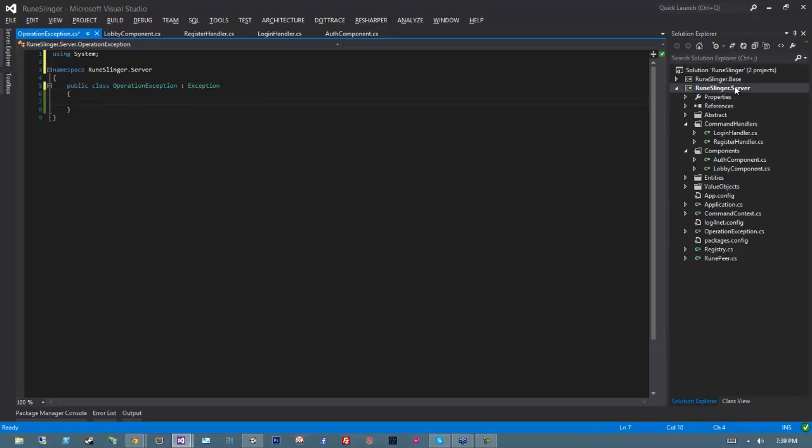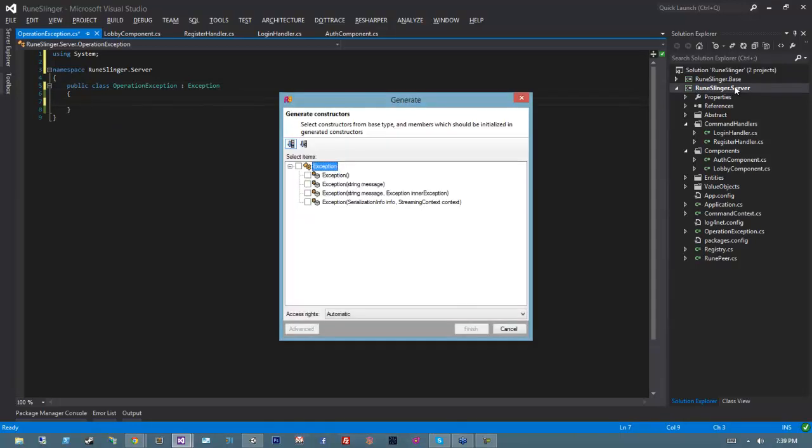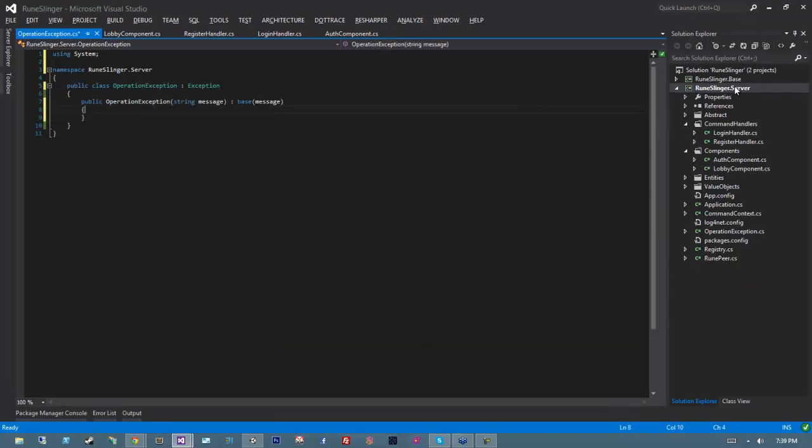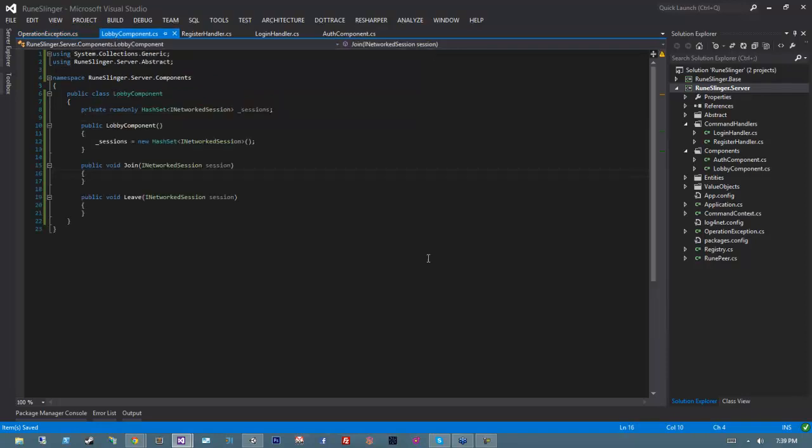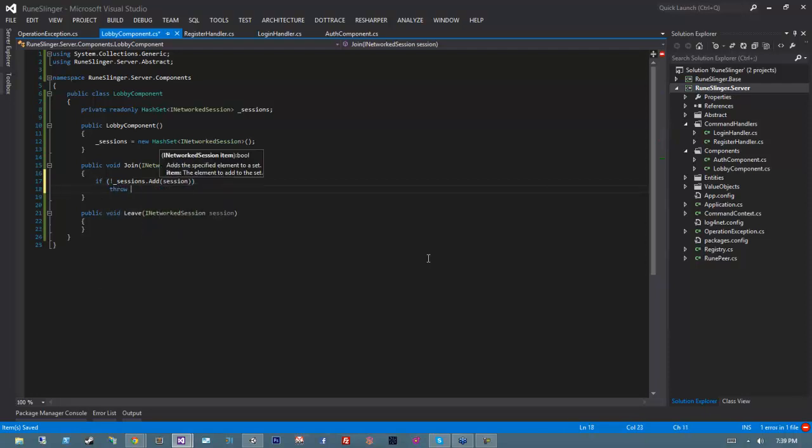This is the exception class that we're going to use to differentiate between a normal bug exception or an operation exception. So now that I have that, I'm going to say if not sessions.add session, throw new operation exception: you may only join the lobby once.